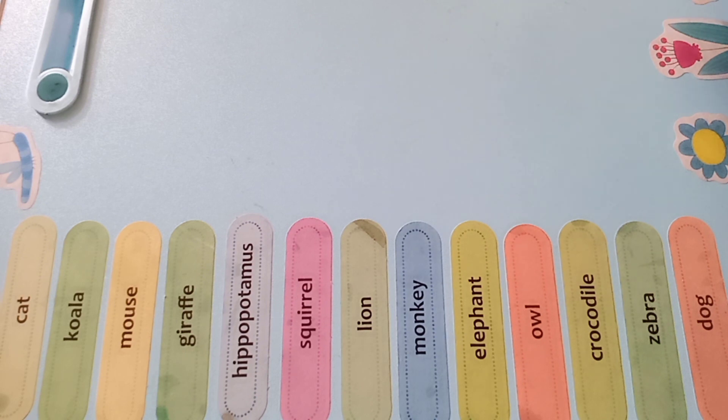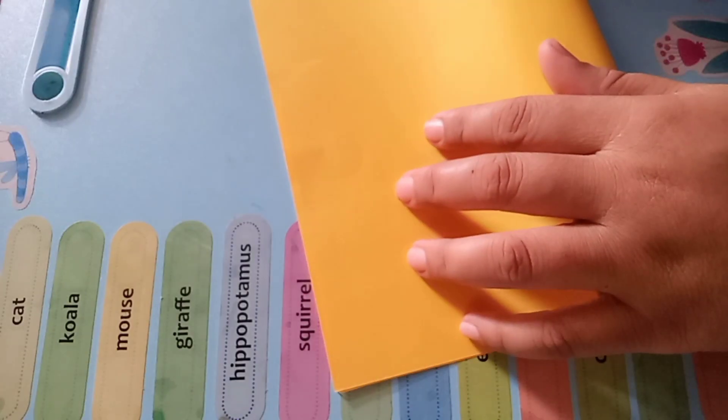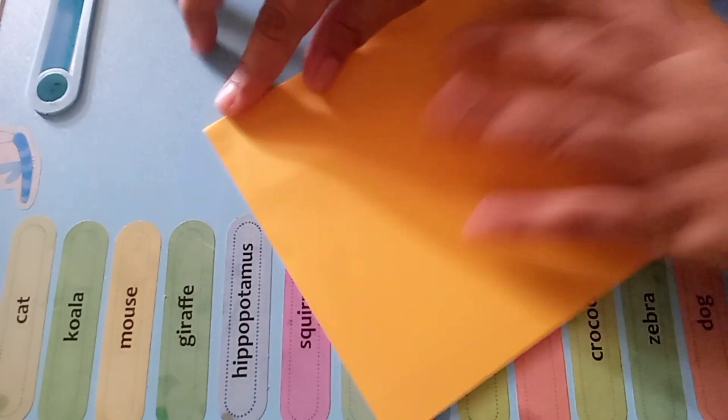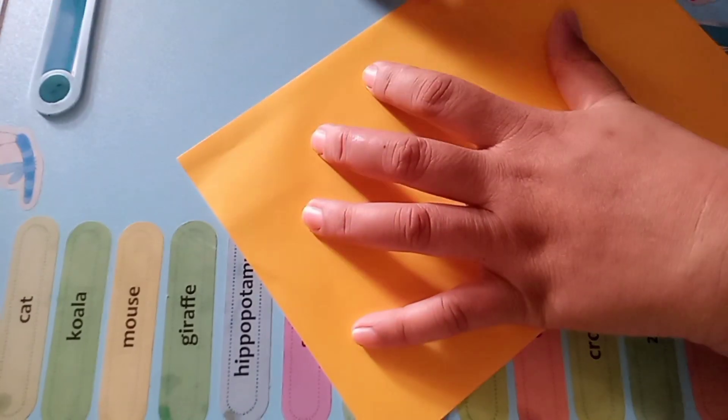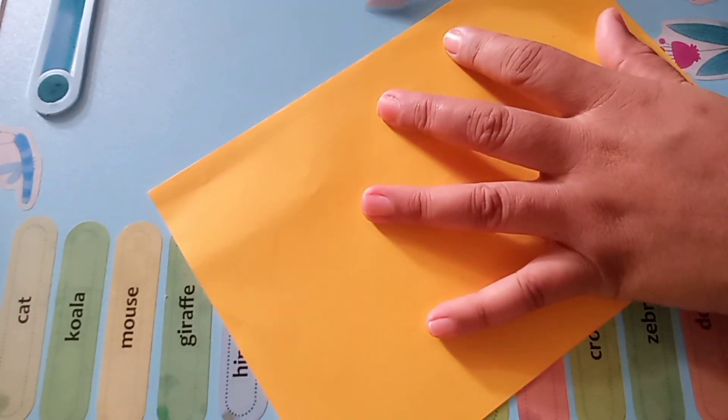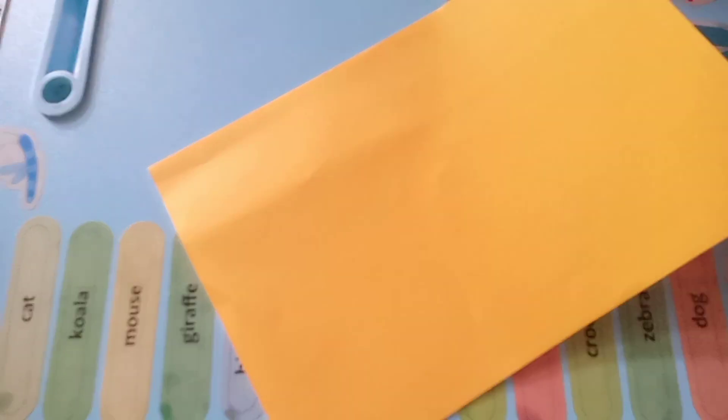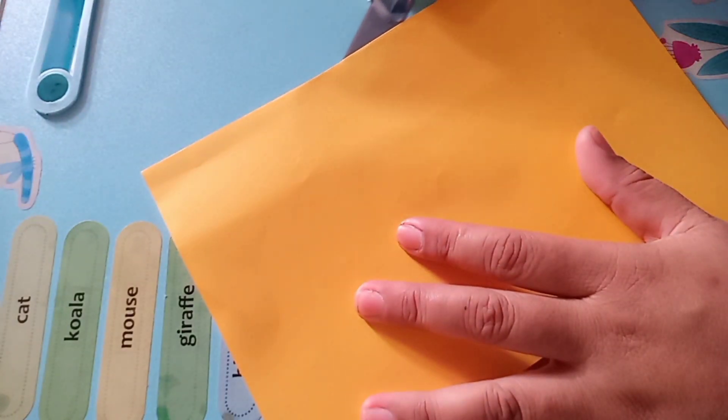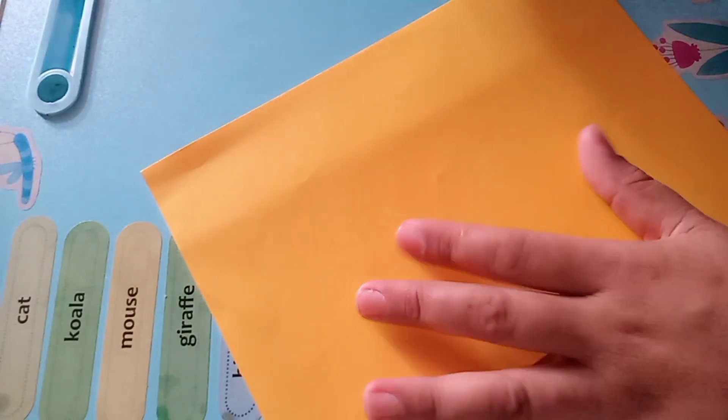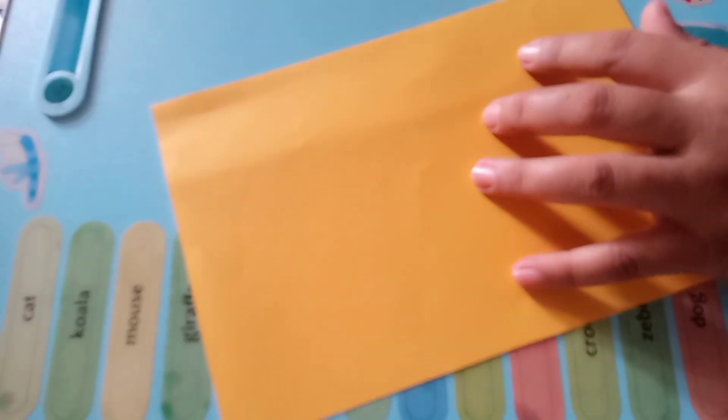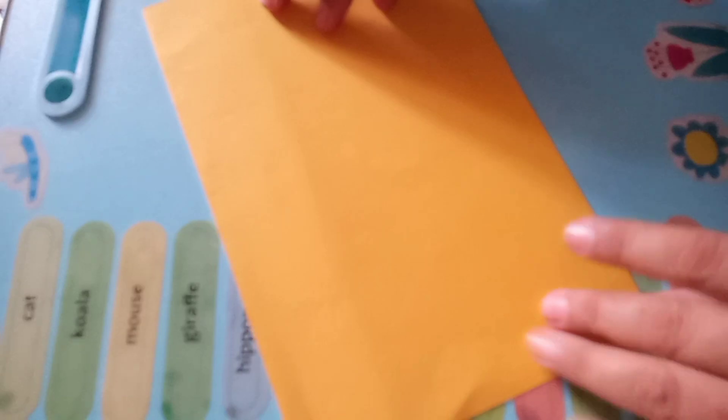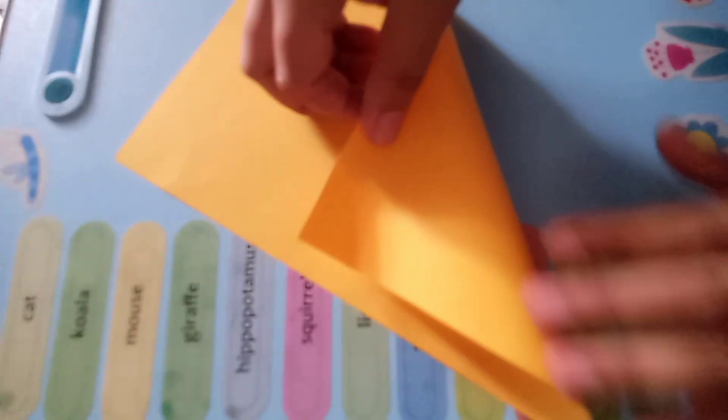So let's get started. This is Red's table. Here's a whole construction paper. What we need to do—well it depends on the size you want, but I want a medium Christmas lantern.